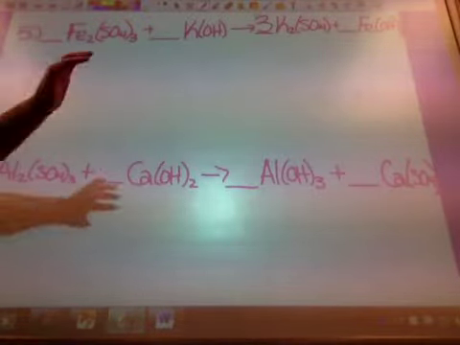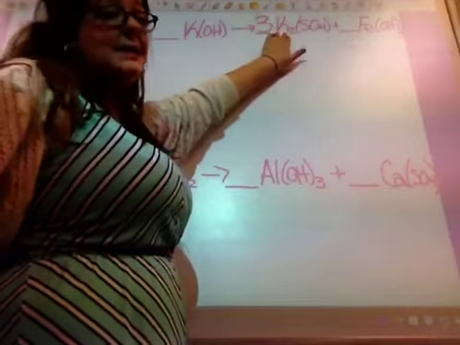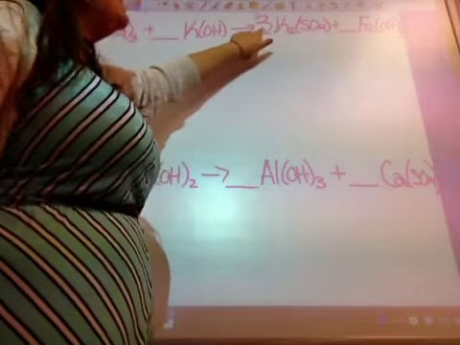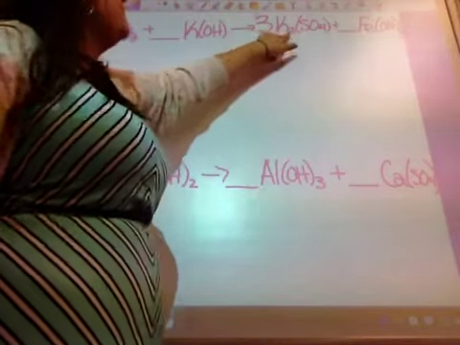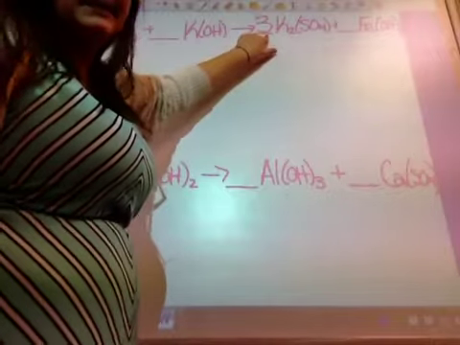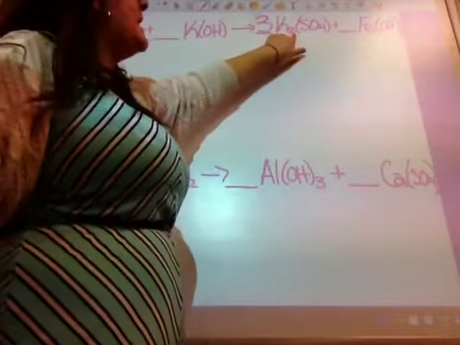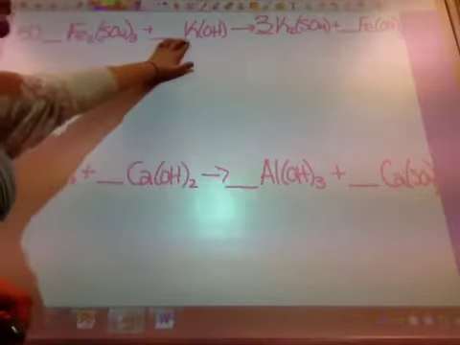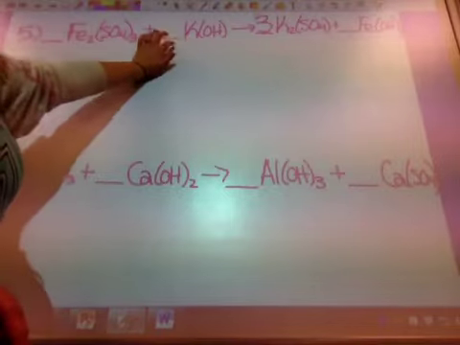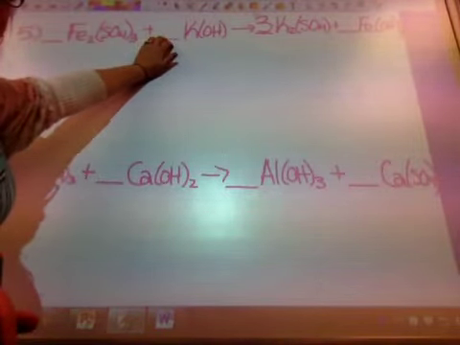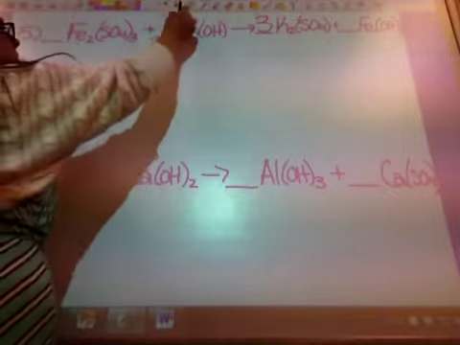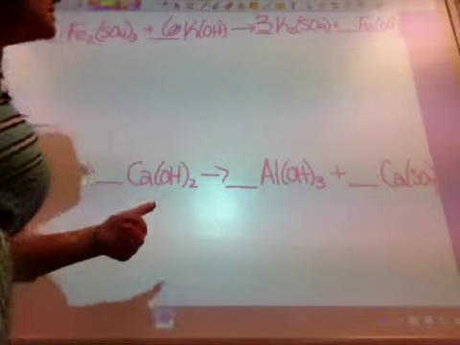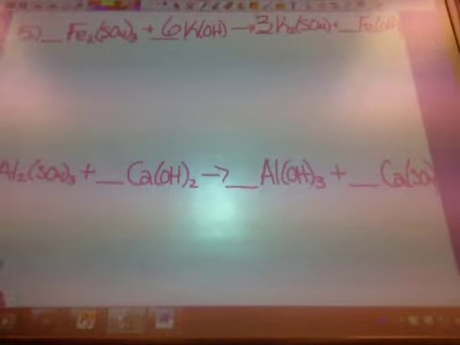Now, since we added this 3 here, let's just look at potassium. So potassium, I already have a 2 next to that. So I also added this coefficient. So what's the total amount of potassium I have? I have 6. 6 potassium here, because I had this K2, but then I have to multiply that by 3. So I have 6 potassium on this side, but I only have 1 over here on this side. So what number should go in front of KOH? We should say 6. Because now I have 6 here, and I have 6 on this side. So potassiums are balanced, sulfate ions are balanced.